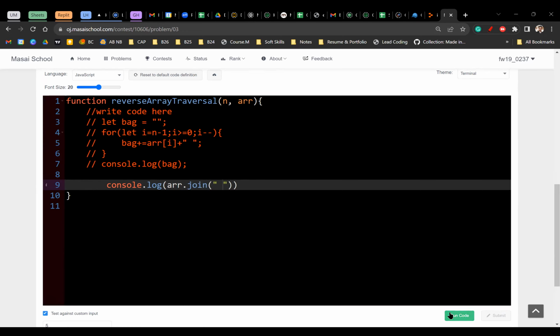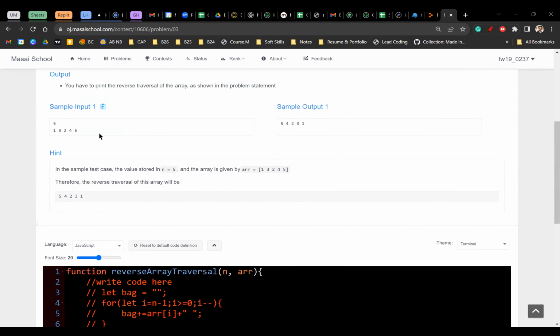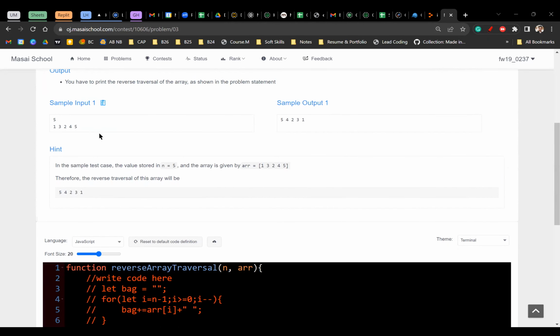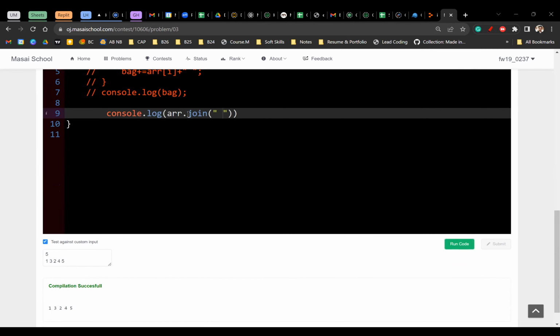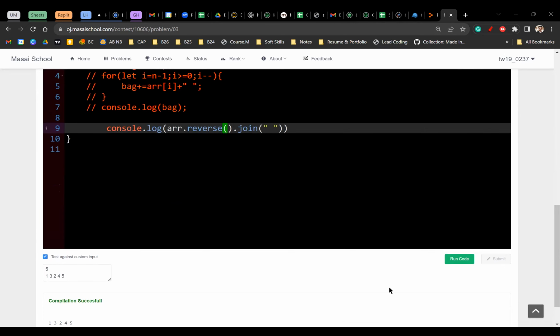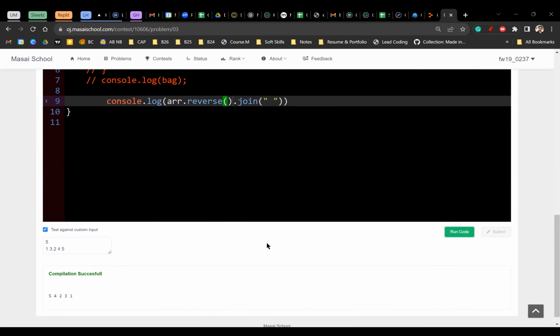It will just print 1 2 3 4 5, the same way, no issues. But we want the reverse, so I guess there is a method reverse also. Let's see if this works. Yeah, it is working. Okay, to reverse there is a method dot reverse, and after that we are joining with the space. Fine.